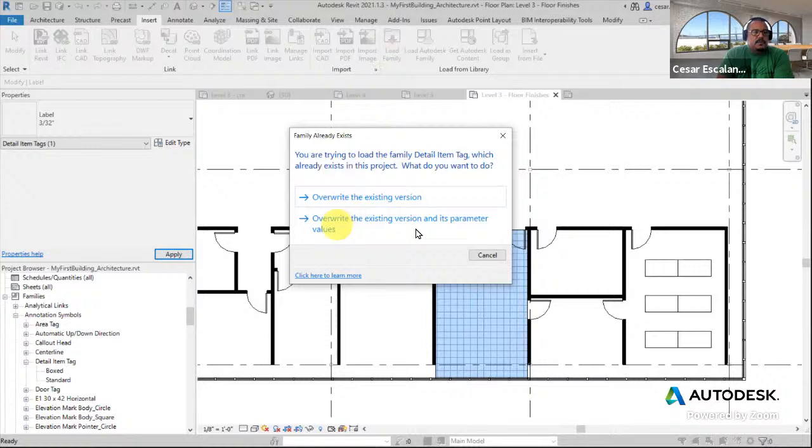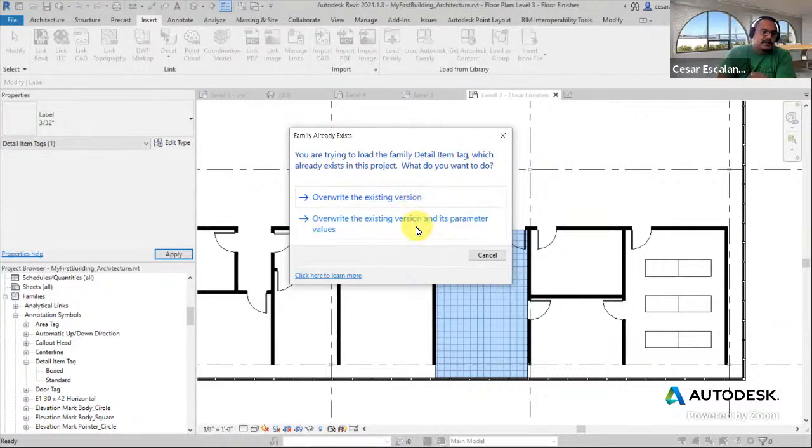Here you have this warning, and I just want to explain the difference. When you override the existing version, you typically just replace the geometry, but then you leave the parameter values intact, the way they were.